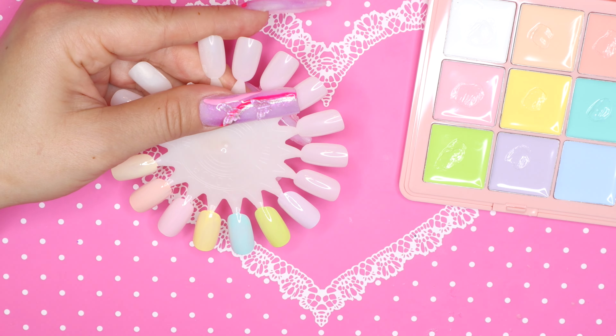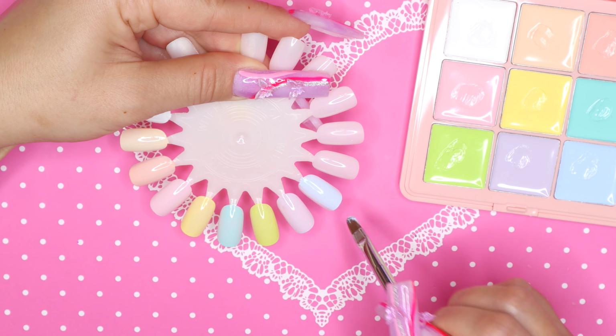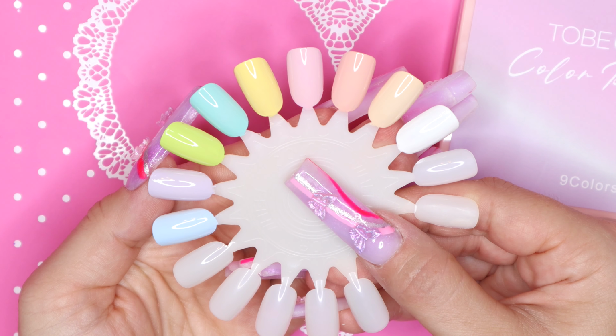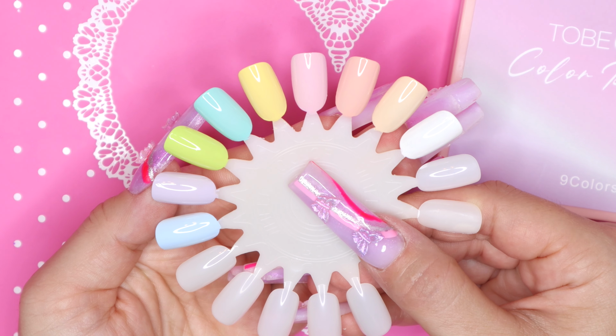I will be curing each layer for 60 seconds and applying a second coat off camera and then top coating them, and this is what they all look like. I'm freaking obsessed with these.